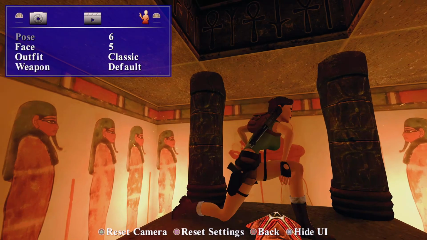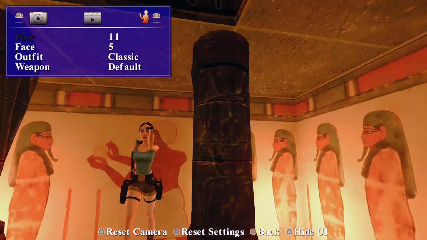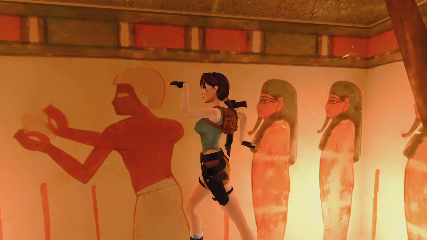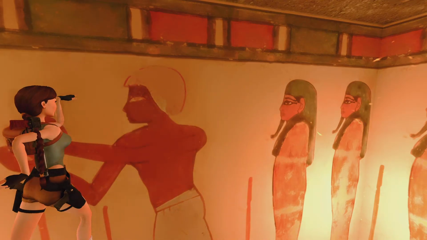Dun dun dun dun, away over dun dun dun dun da da da da. Walk like an Egyptian.